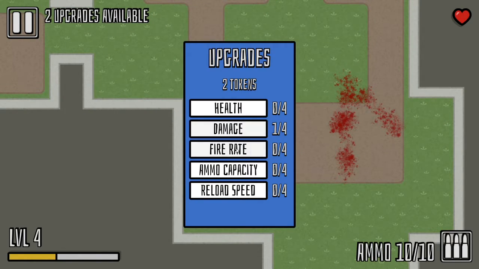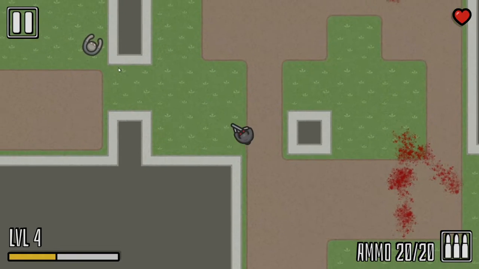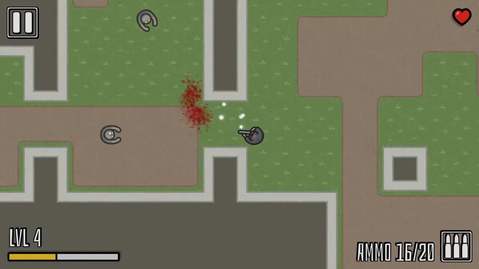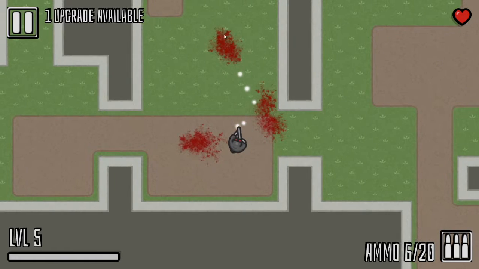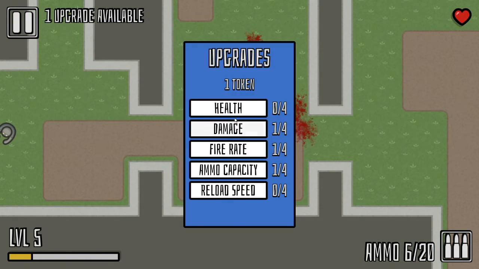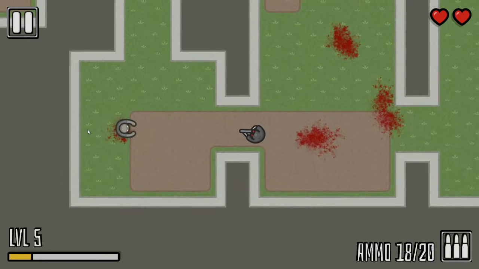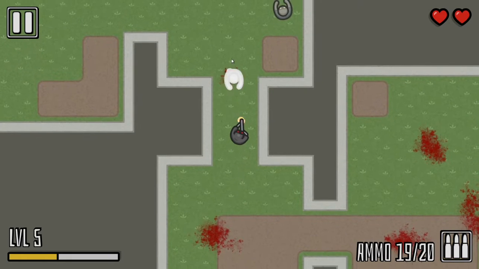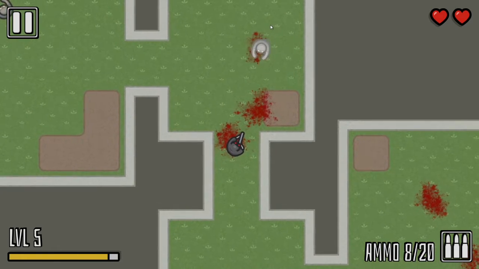One of the main additions is the upgrade and leveling system. Collecting souls from dead enemies will level up the player, and each level gives you an upgrade token to spend on the upgrade menu. You can either upgrade health, damage, fire rate, ammo capacity, or reload speed. Some upgrades are definitely better than others, so I'll likely be changing the cost of each upgrade. I think it will also help if each upgrade got progressively more expensive, so the damage might start at 2, and then it would cost 3 for the next one and so on.